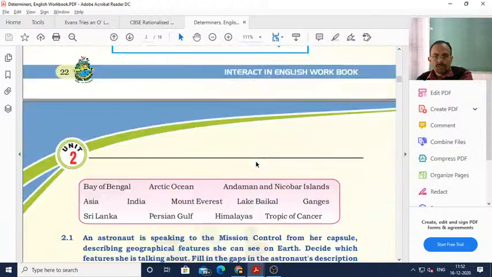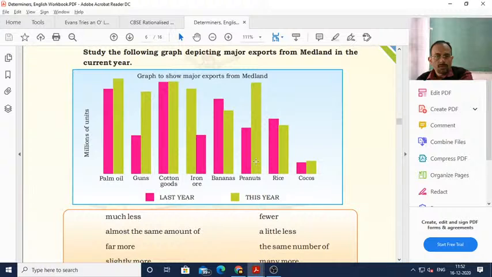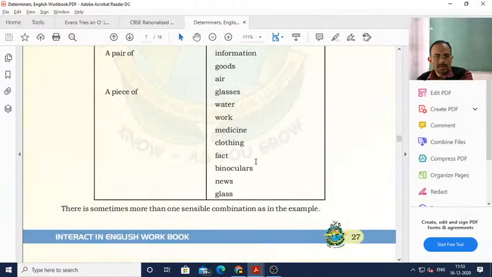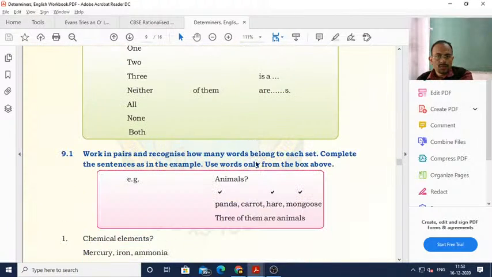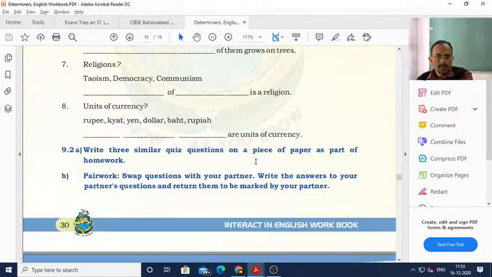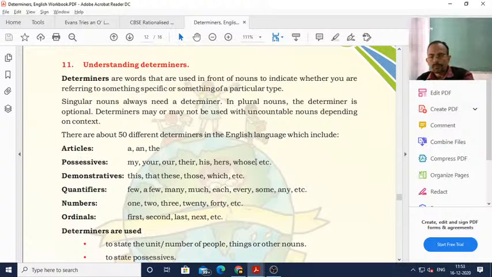So this particular topic you might have gone through in class 9 and 10, or you might have gone through before as well. Let us revise this because it's not a topic which is something new for you. It is something which you are familiar with. Let's revise this today. Determiners. So what is a determiner? Let us find out from the definition here, and then example also we shall study.